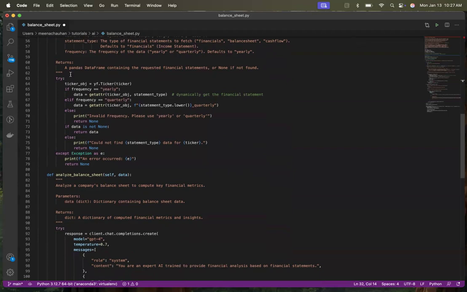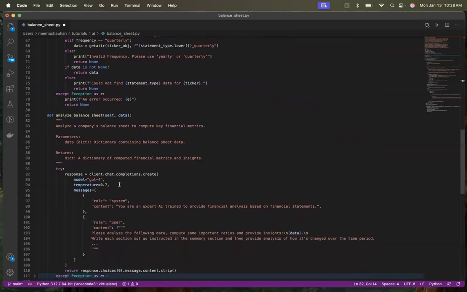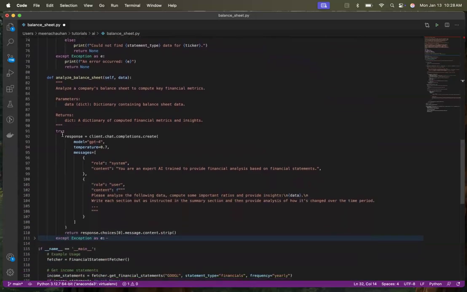It returns a pandas data frame object containing the requested financial statement, or none if nothing is found. Then you use this data and pass it to this method, analyze balance sheet. See how easy it is that we don't have to compute anything, and OpenAI will do it for us.